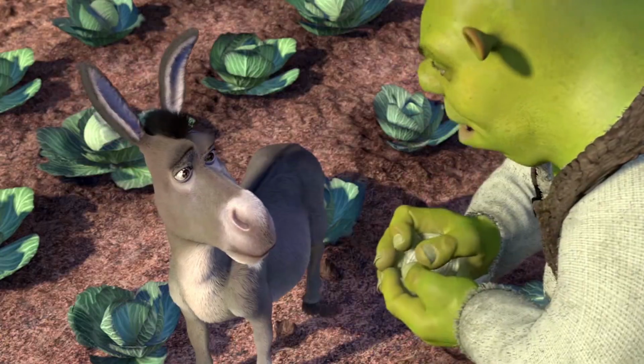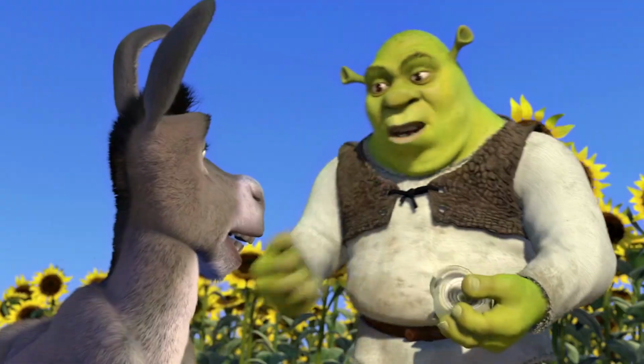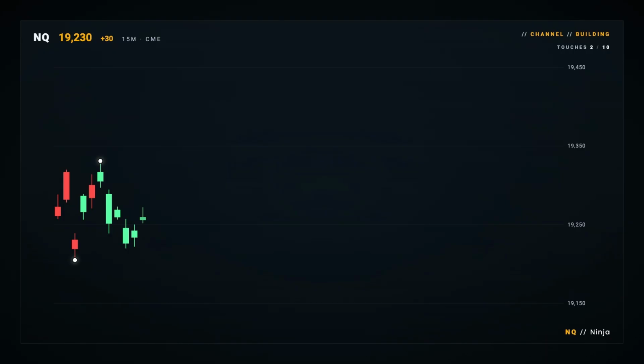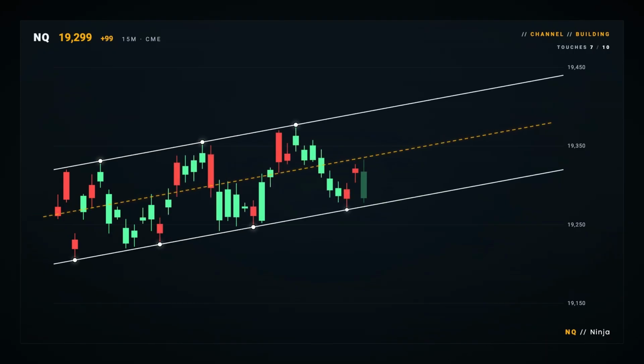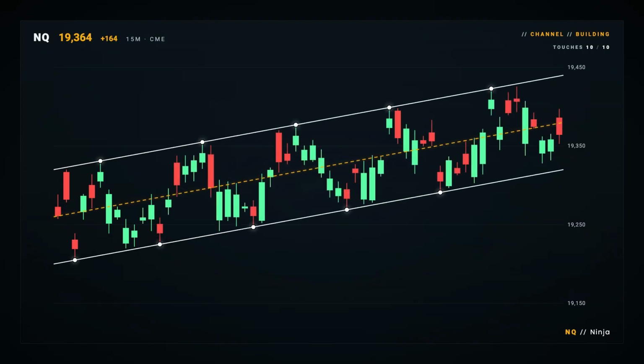So the anchor runs to the middle of the channel, and this is actually another piece of confluence to help us understand what price action is doing within that actual channel. Layers! Onions have layers. The more touches that we can create on the top and the bottom of a channel, the more resistance and the stronger that channel becomes, which really is just a liquidity area that we're building to then make a larger move in the market.